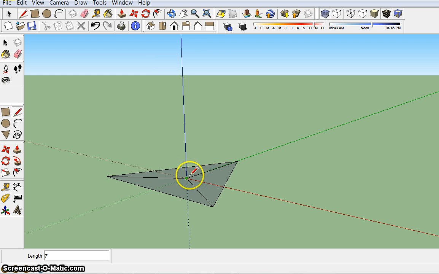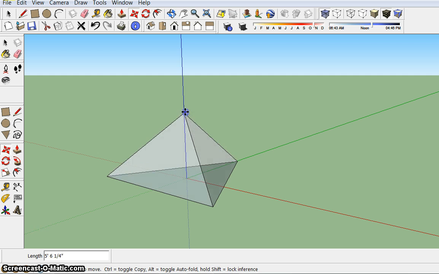Now I'm going to drag that center part up, and you would think that you would use the push-pull tool, but you don't. Actually, you're going to use the move tool, and the move tool is right beside the push-pull tool. It's this one right here that looks like it's crossed with arrows. I'm going to come down to that center point, and once it's highlighted, mine's highlighting green, that means that I'm on top of that midpoint or that center point, and I'm going to click and drag it straight up. If I drag it straight up the blue line on the blue axis, it tells me that, which gives me some guidance. And I'm going to let go.